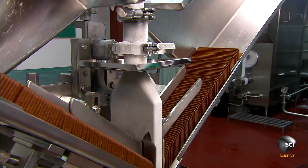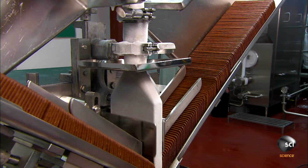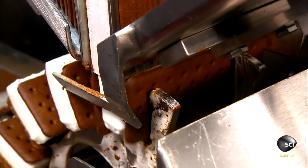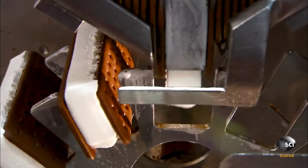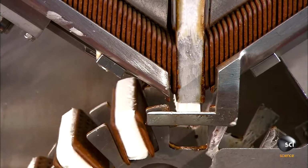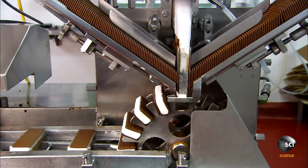The ice cream sandwich wafers are made of chocolate cake ingredients. A filling machine feeds 2 lines of wafers toward an injection pipe. Just as 2 wafers come together, the machine injects 1/3 of a cup of vanilla ice cream in between. The pipe's head fits the ice cream into a rectangular slab that fits perfectly between the wafers. All this happens at a rate of 140 ice cream sandwiches per minute.